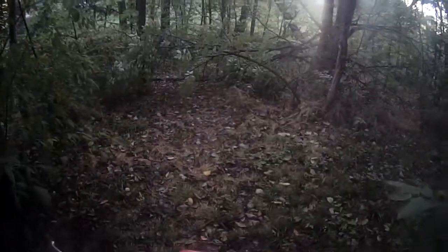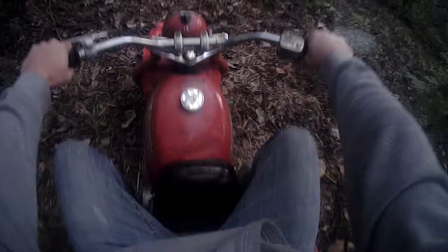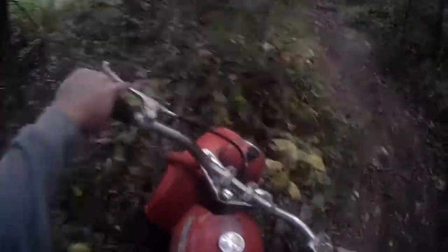Oh, I had another tree fall down, eh? Yeah, sure did. What did that branch come from? Blocking off one of my trails. I haven't decided if I like those fork extensions. It's easier to turn. Gives it a cool stance.